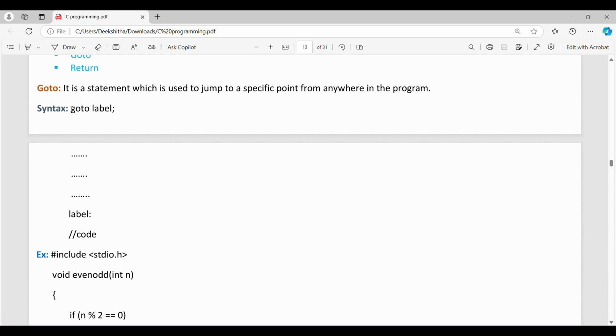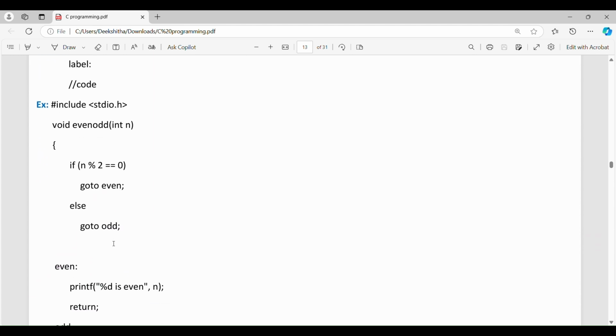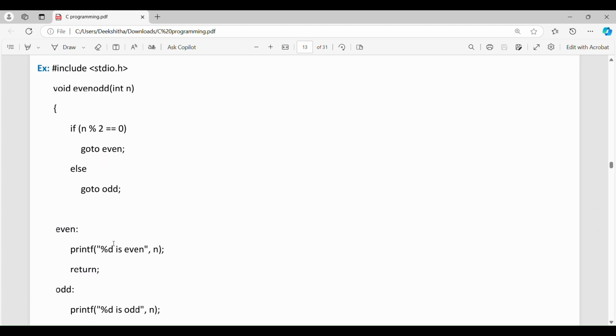While this line is executed, the control will jump from here to here, and this code will be executed after this line. This is the definition and explanation for the goto statement, which is a jumping statement, and we also have an example of goto.